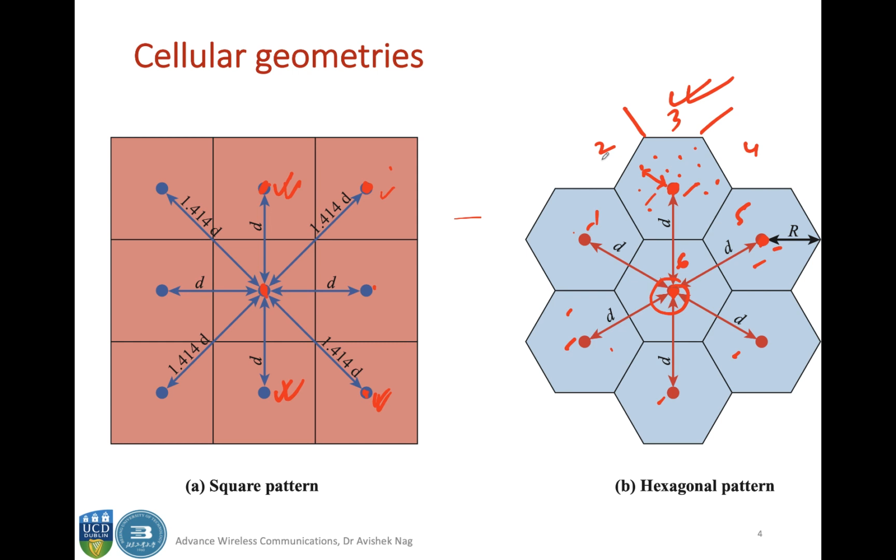And in terms of the users also, you can see, hexagonal geometry actually emulates the circular geometry very well. Okay, let's say if you have a hexagon that is close to a circular geometry, all the users are at close distances. They are all at an advantage in terms of accessing this base station. So let's say the maximum distance that a user could be from the base station is defined by the radius of this hexagon.